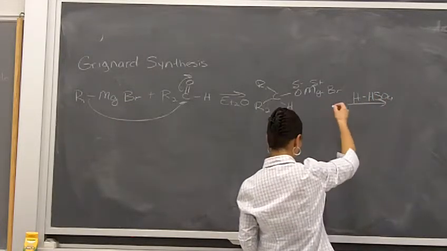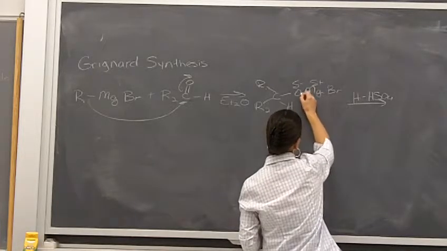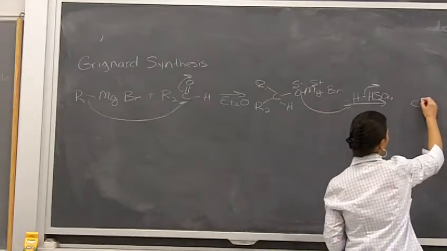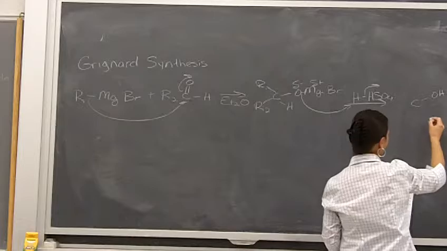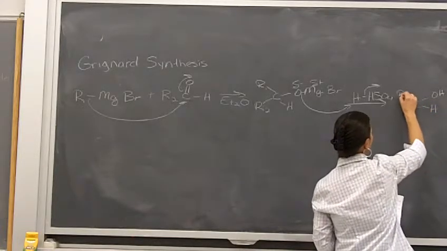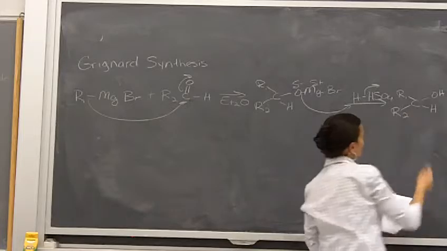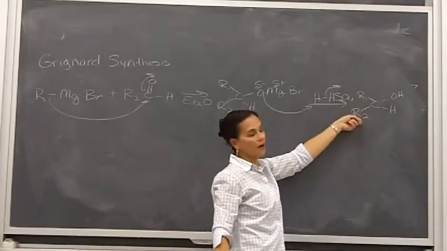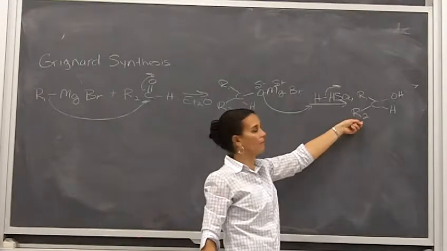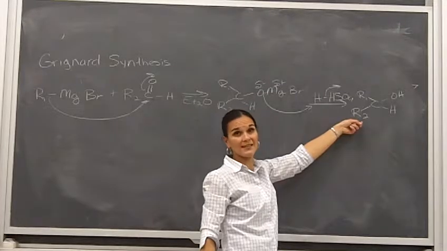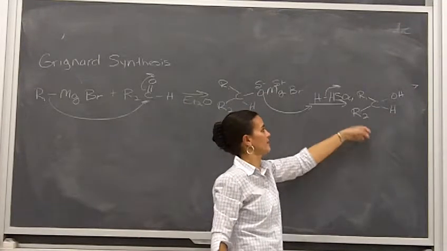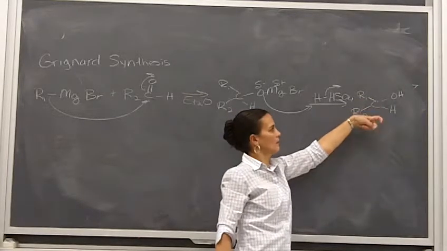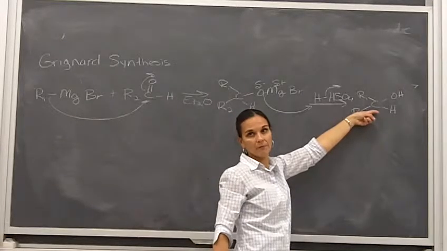And so then, because we've got this partial negative charge here, it will go on and react with this proton, and then we will form our alcohol. And this is the final product that we want, okay? So R1 came from our alkyl bromide, R2 came from our aldehyde, all right? So when you're figuring out your product, because that's the other part you have to do, draw out what your product is. R1 is from your alkyl bromide, R2 and this carbon is from our aldehyde, okay?